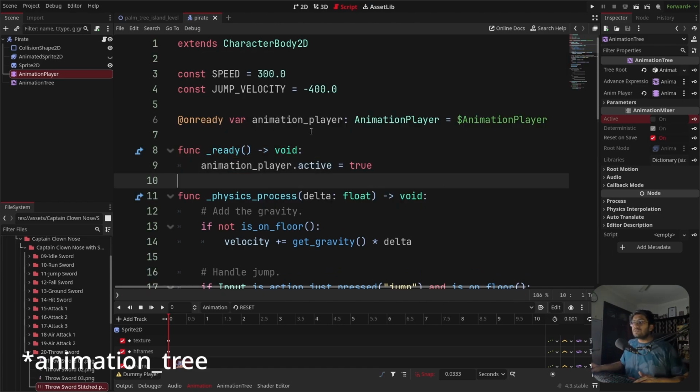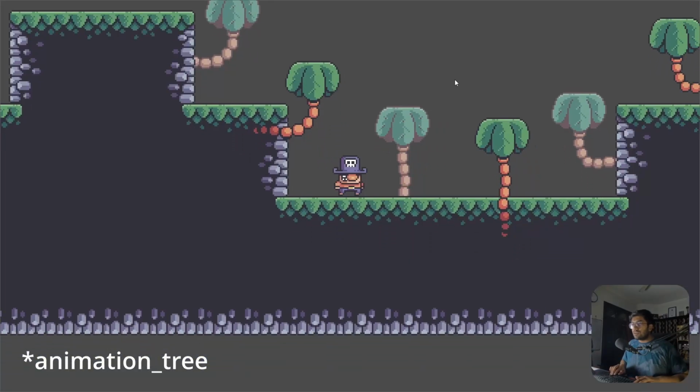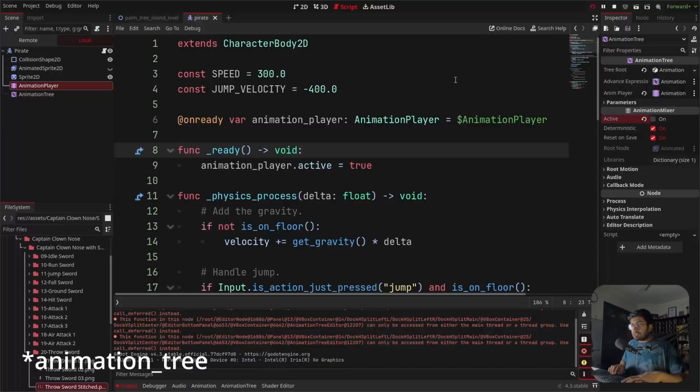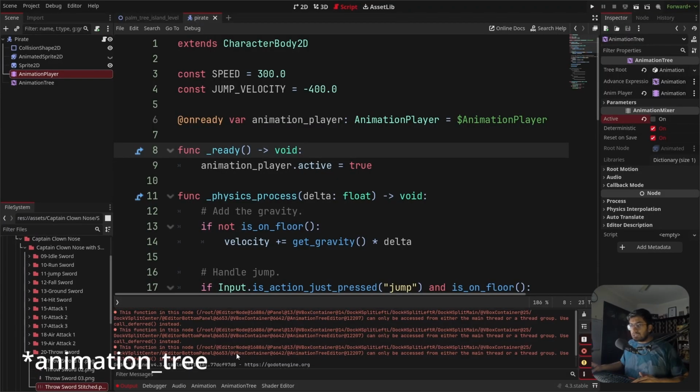Save this, and what that would do is when you actually start running the game, automatically activate this animation player. So Control save. Let me just see if this is working fine or not. So yeah, this is good. Let me just close this, and now you would see some issues with the VBox. I have no idea what this error is, but there's something known as call deferred. So we'll do that later on. But regardless of that, the code is functioning well.